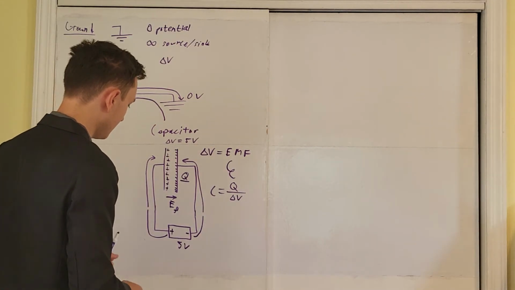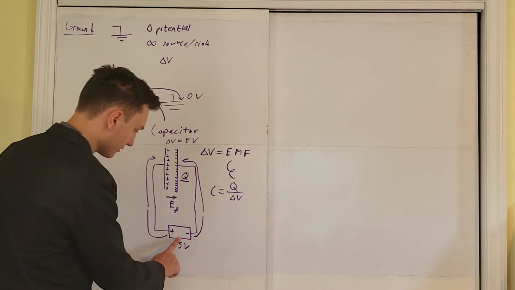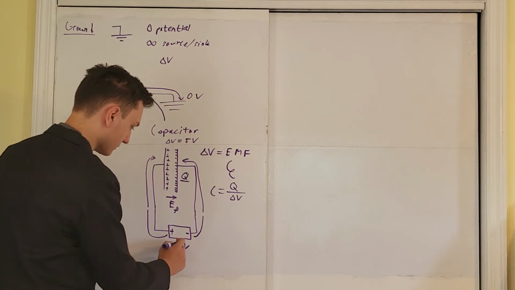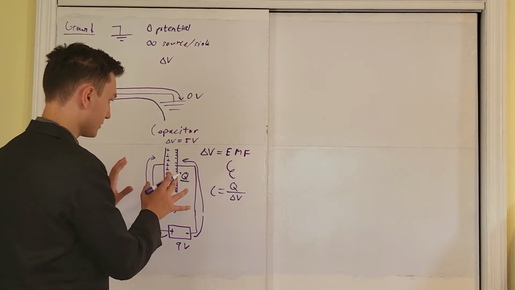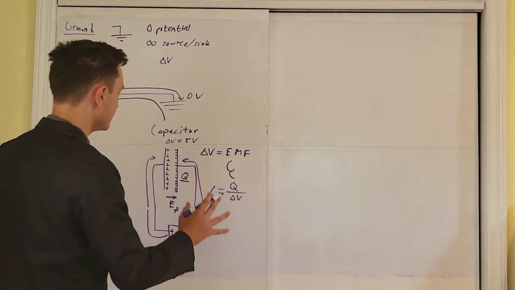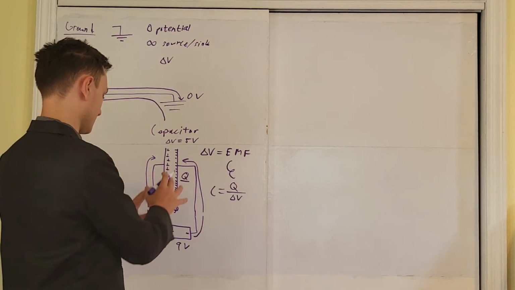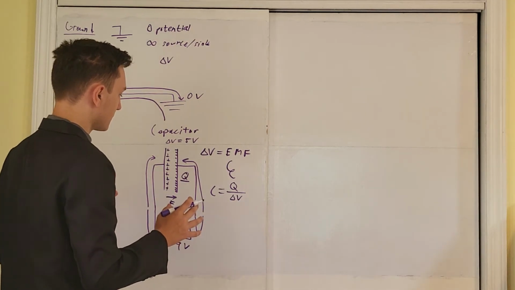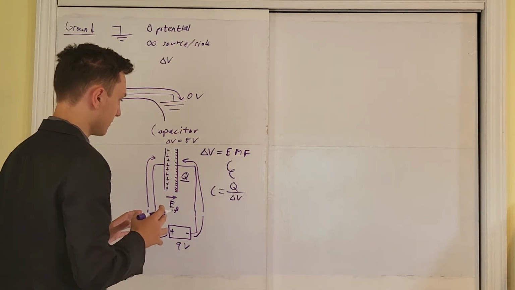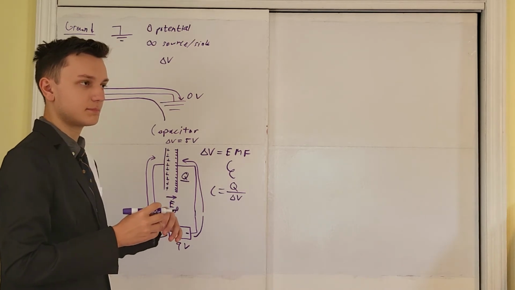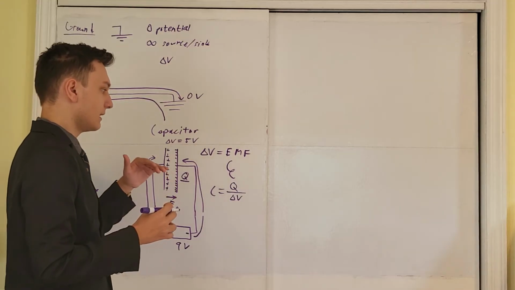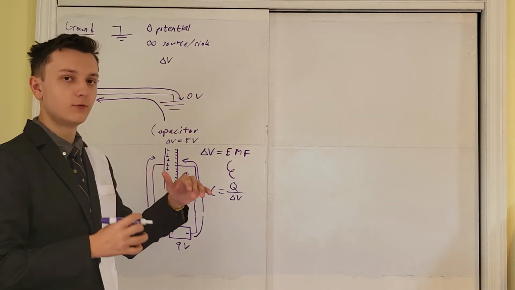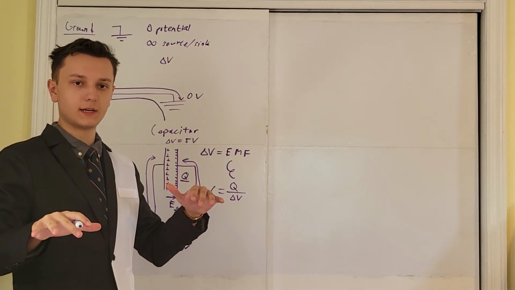Okay, so what does that mean? If I were to take this battery out and replace it with a 9-volt battery, the 9-volt battery, being a higher potential now, would force a great deal more charge onto the capacitor. Okay, so a capacitor doesn't have a set constant capacity, rather it has a set constant capacity for a given potential difference applied across it.